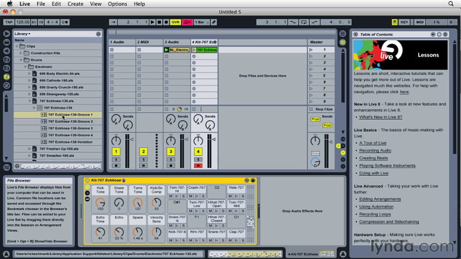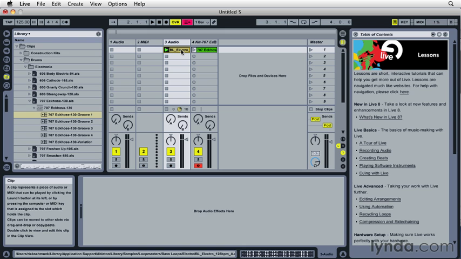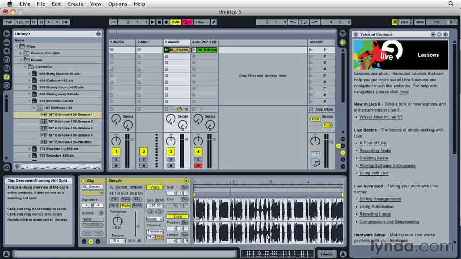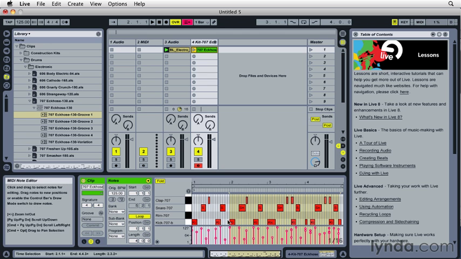So it took a second, but it created a MIDI track, and it loaded the clip onto the first clip slot. And we can tell that there's a little bit of a difference going on here, because now I see something down in the details view area, and specifically I'm seeing the device. And if I go back over to the audio clip, I'll see that there's nothing there. Or if I click on the clip overlay, I'll see that I've got the audio file in the sample editor. And if I go back to the MIDI clip, I'll see that I've got MIDI data down here. So we can see that there's a difference.